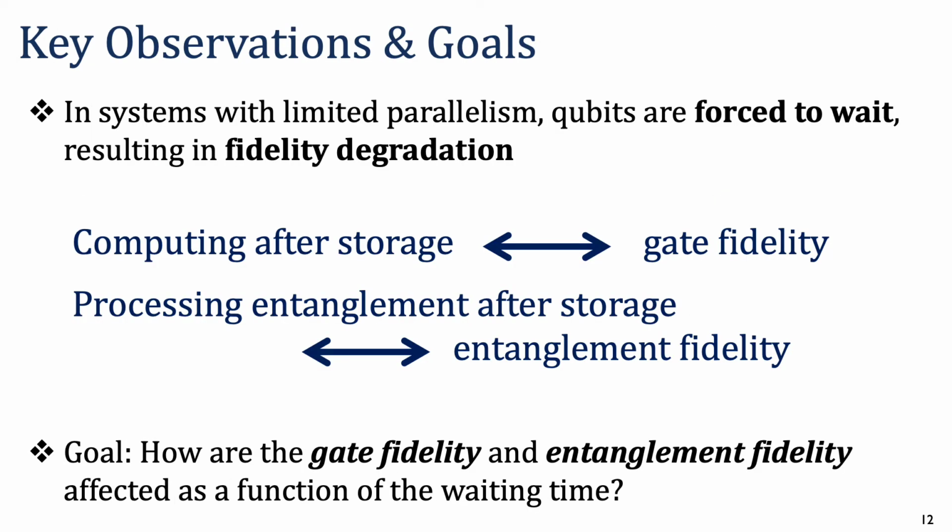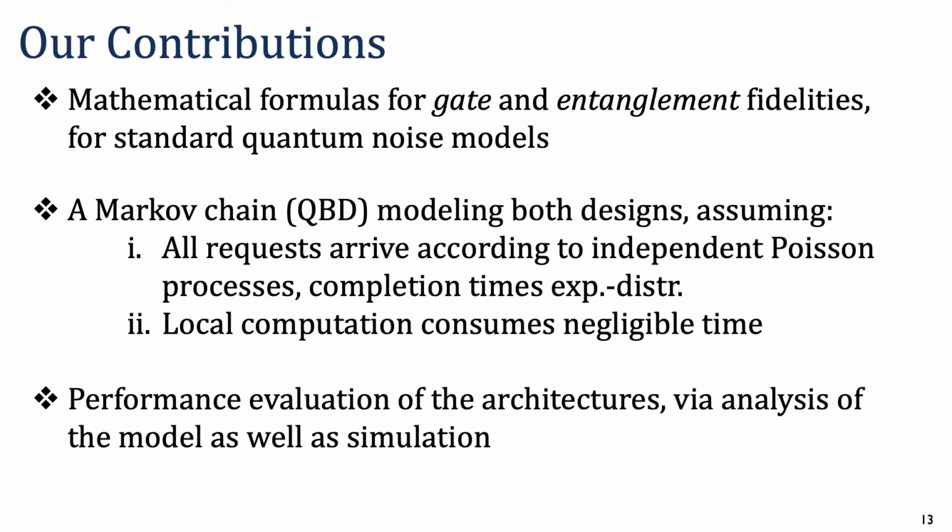So a key observation is that in systems with a limited amount of parallelism, qubits are forced to wait, resulting in fidelity degradation. Whenever computation is done after storage, we will be concerned with a quantum performance measure of gate fidelity, and whenever an entangled qubit is processed after it's been stored for some time, we'll be concerned about the entanglement fidelity. Our goal, now stated more concretely, is to study how the gate and entanglement fidelities are affected as a function of the waiting time. Here's how we contributed towards answering these questions.